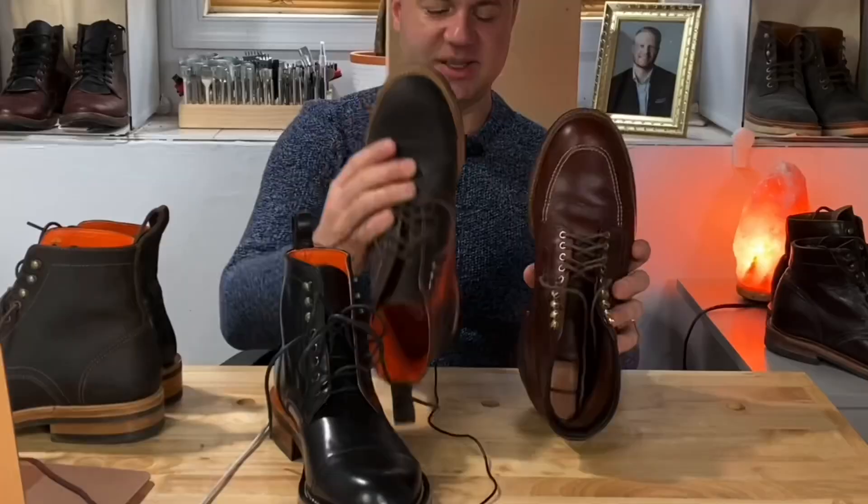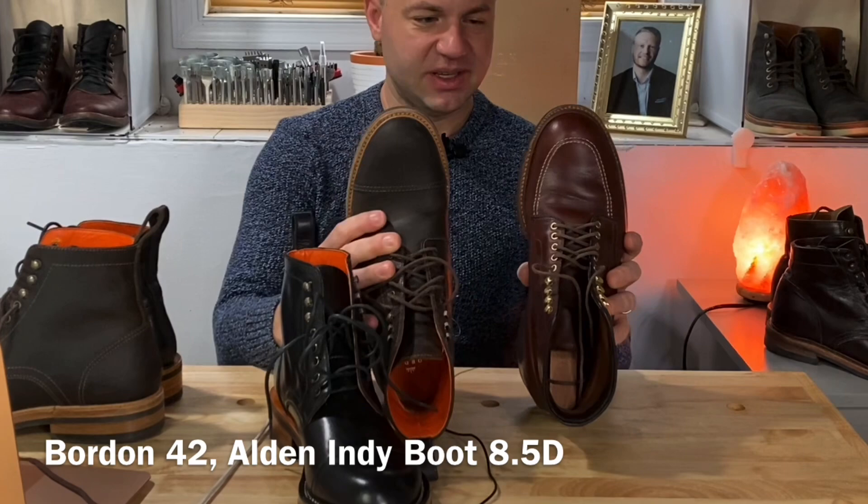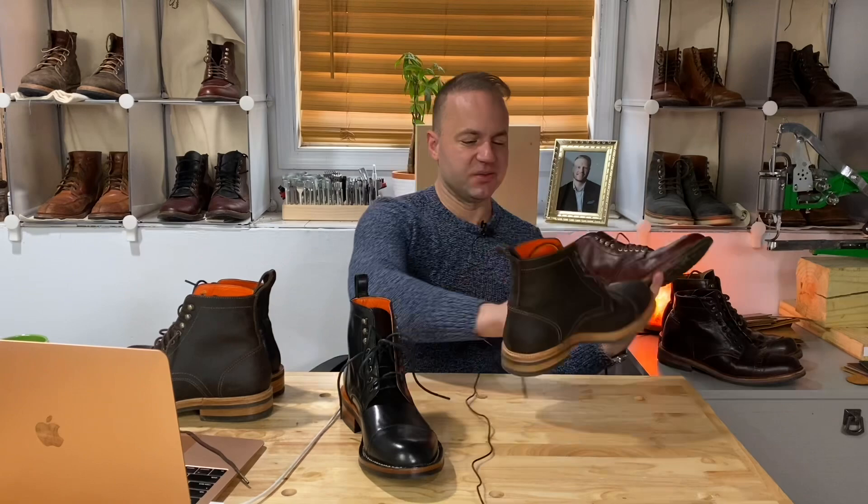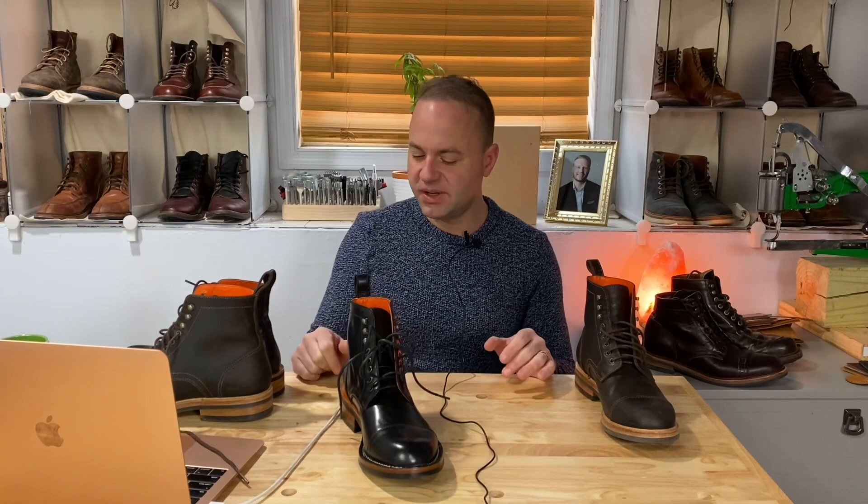You can see the difference in fullness — this is size 8.5 in the Alden Indy, and you see how wide that is at the toe. That's what I think about when I think about a typical American last — real rounded out, real full fitting. I thought it was funny that Andres considered this to be a very full fitting boot, and it is. Don't get me wrong — the Tucano boot last is just going to be a little bit more on the European side. And when I say European, I'm talking about Spain, Portugal, Italy, where you typically see those really sleek lasts. The average foot in those regions tends to be a lot more thin and low volume.